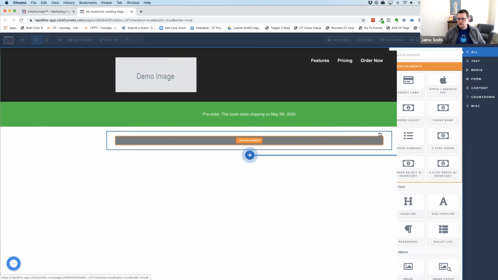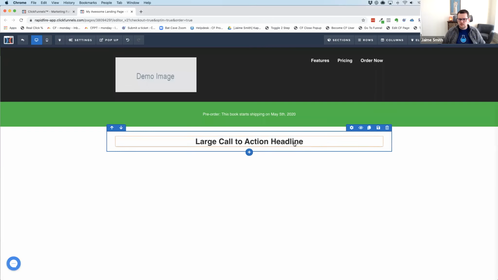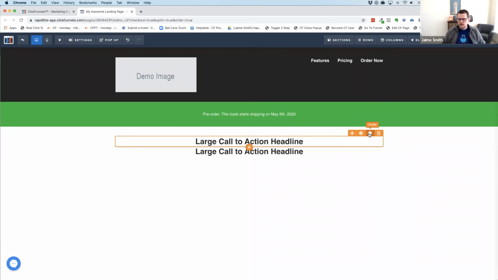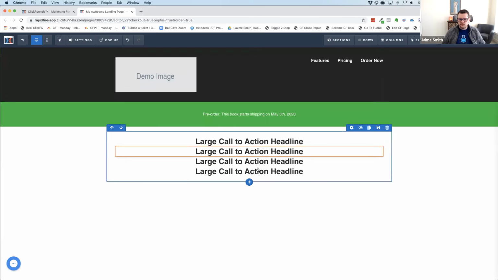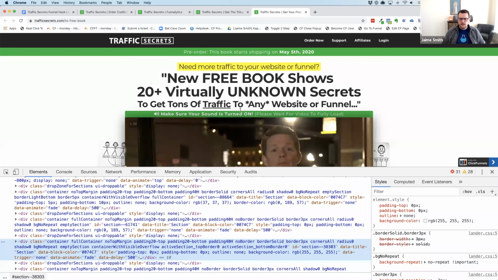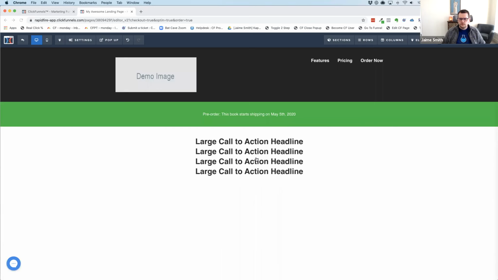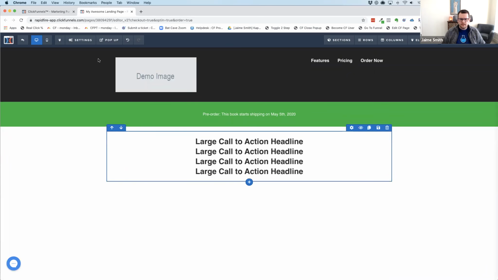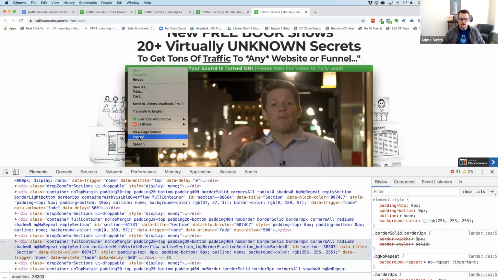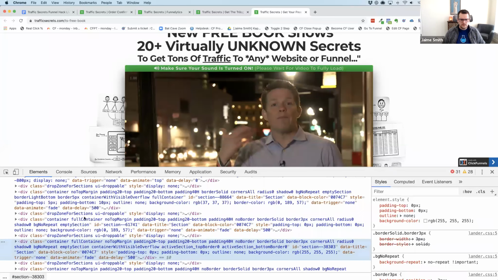And I'm going to go ahead and add these just as headlines, just because it's quick. And then I'm just going to clone these out. So we've got 4 headline elements there. And then we've got an image element here. And actually, I'm going to go ahead and put that, I think that's probably in its own row. Let's take a look and see.